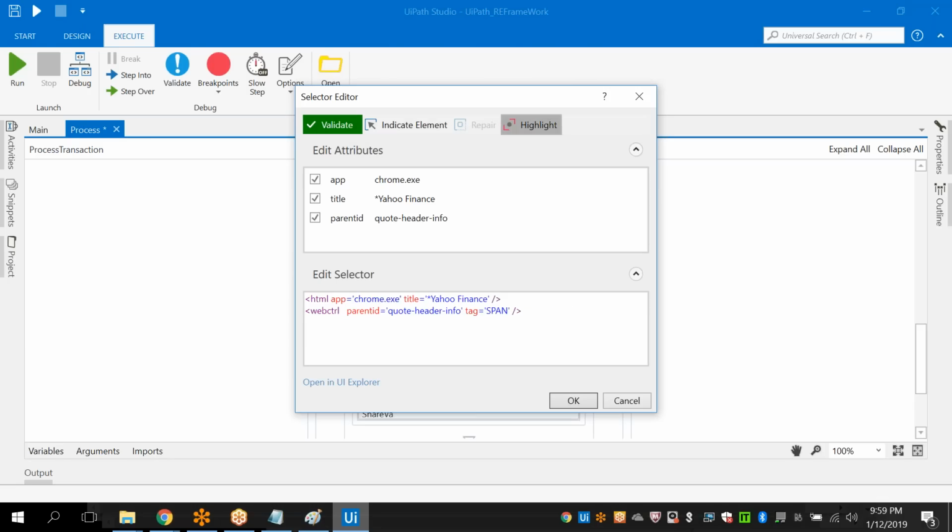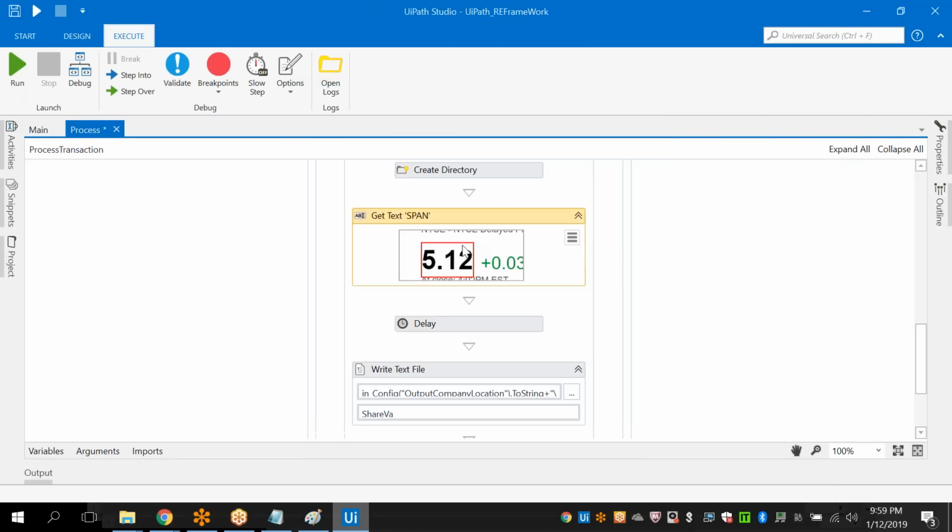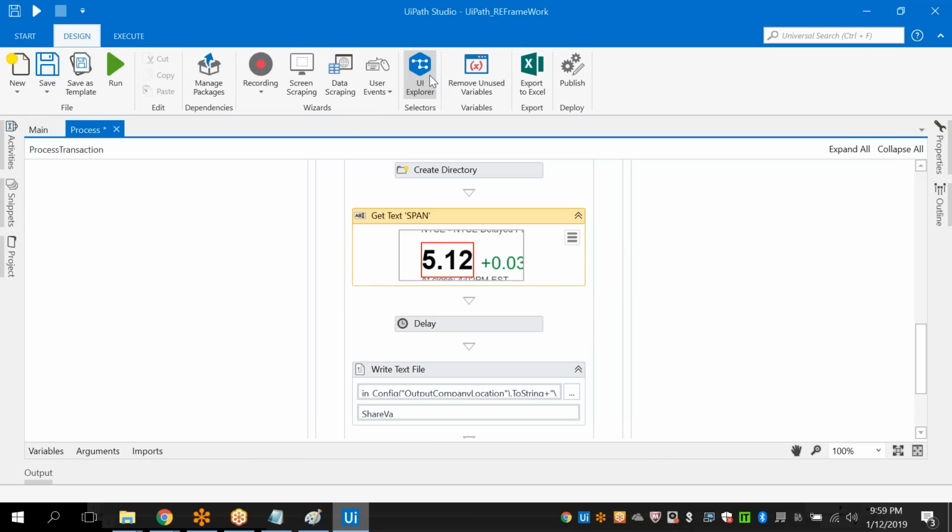Validate and highlight. It's not highlighting properly. Okay, what we will do in this case? This is the name, right? So in this case, just open the UI Explorer and prepare the proper selector.